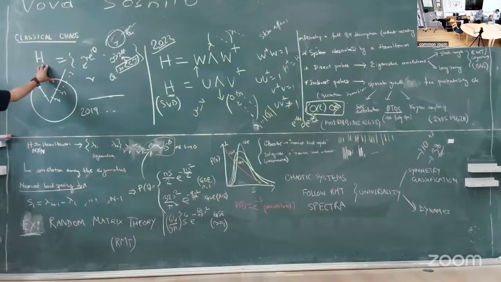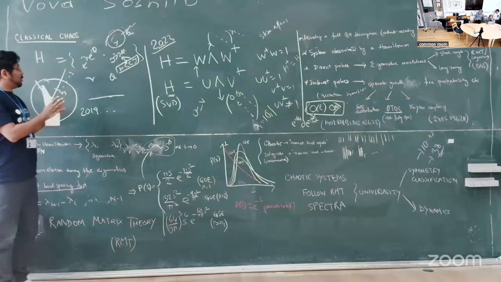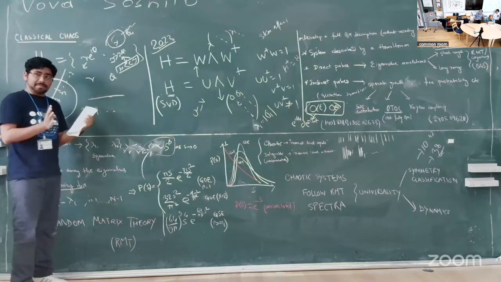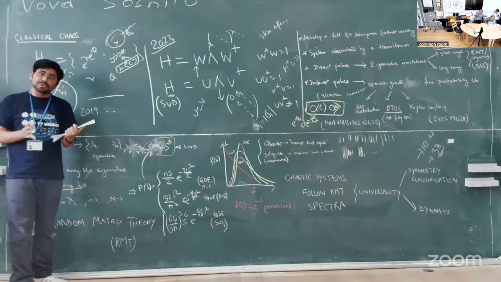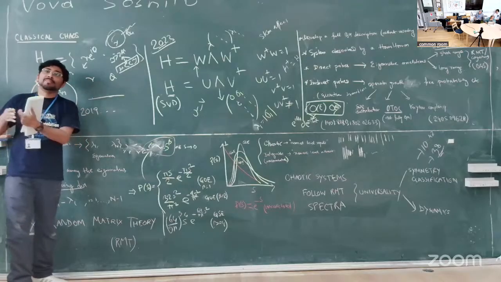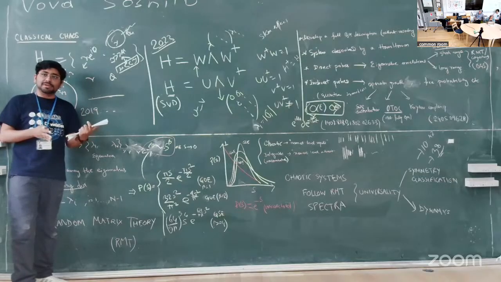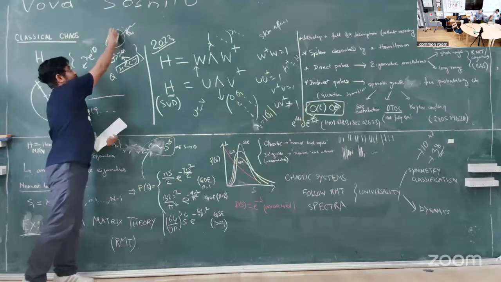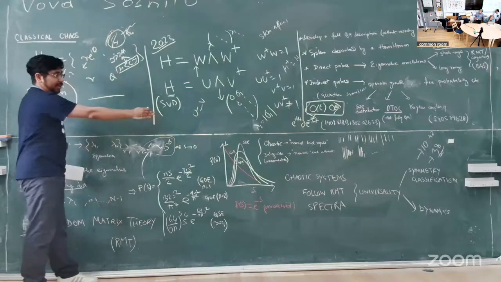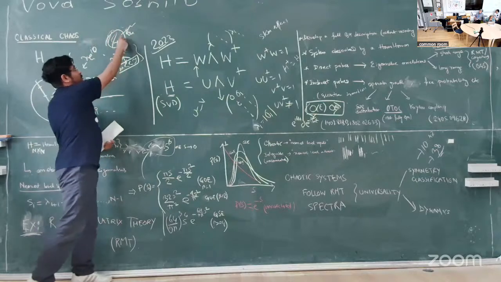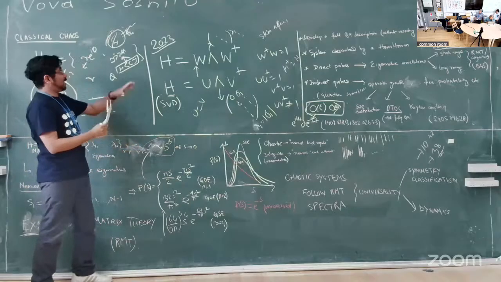Yes, that's what you expect. How we describe chaos is this: I have a system, and I know it is chaotic. I want to attach it to a bath, but my system is still chaotic. So I want to describe my system in such a way that in the presence of the bath, I can still describe my chaotic system. I do not know what the bath or the environment is. My system is chaotic, and I can describe everything here. Now I attach it to a bath. Now my information is flowing, and I cannot apply all this formalism. I want to define a new formalism such that I can describe the chaos.